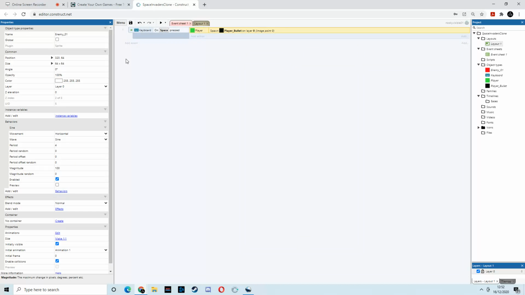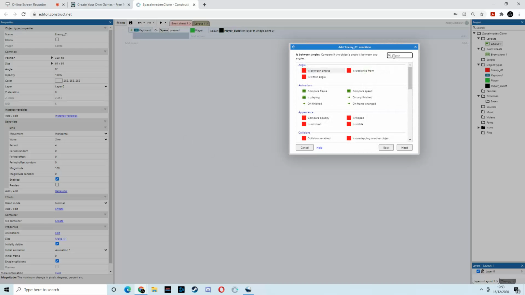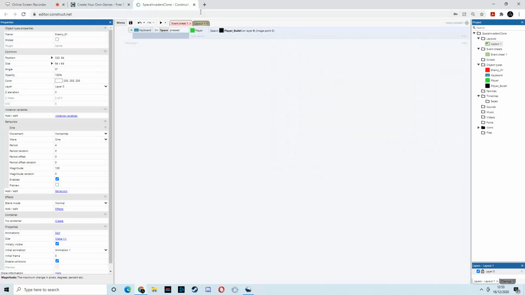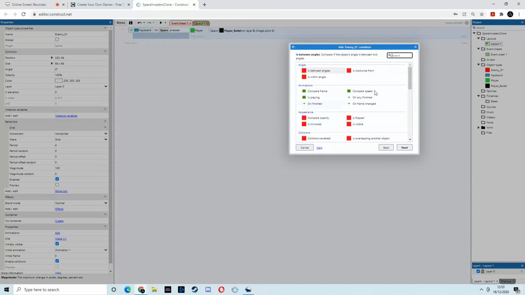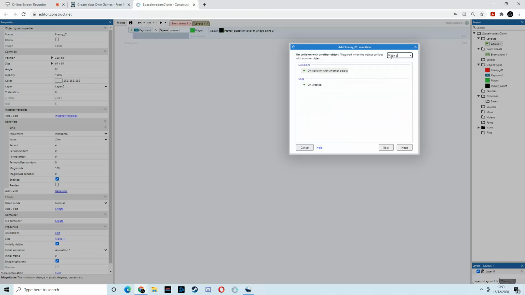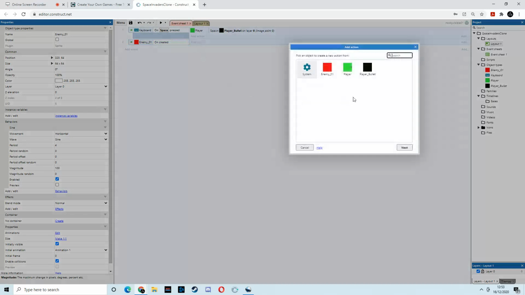All right, so let's go to our event sheet and let's add a new event. So this is event number 2, and this is an event for the enemy. So click on him, and then in the search bar, type move. No, that's not right. Sorry. Add an event. It's the enemy 01 event. So same as before, and then we want On created. So when this first gets created into the game, or when it first spawns in, like at the very beginning of the game, because we're going to be using a spawner to spawn these in, so we'll see if this works with it just being placed. So when the enemy is being created, then we want it to move.